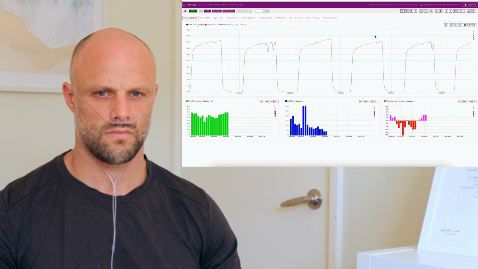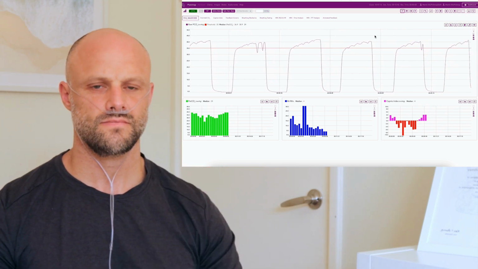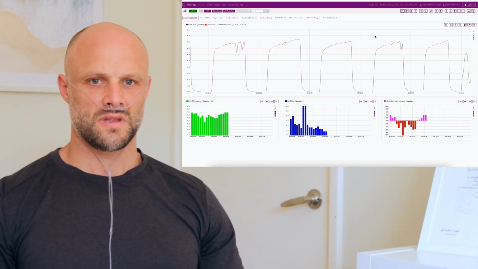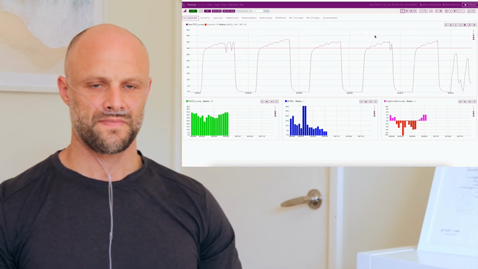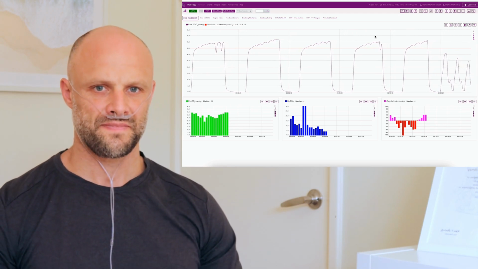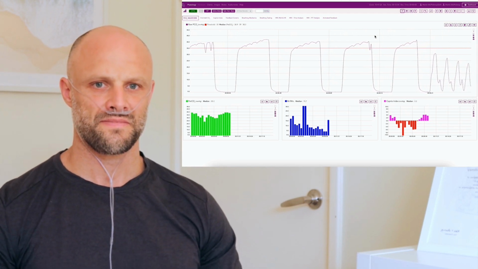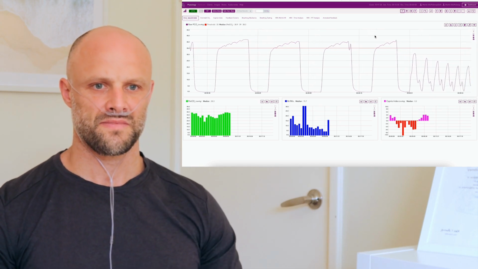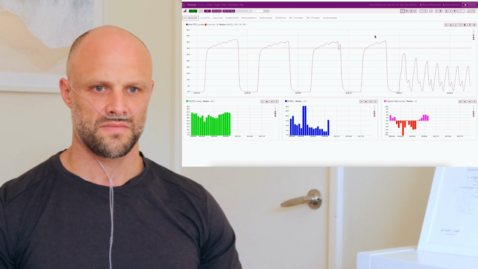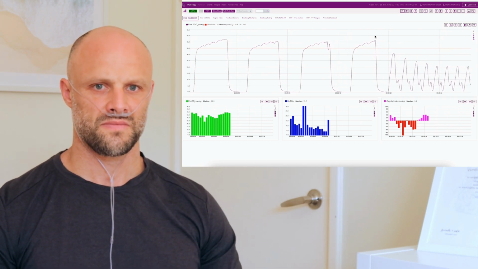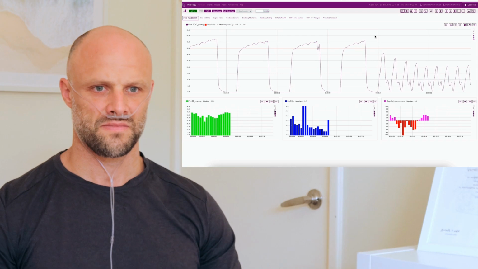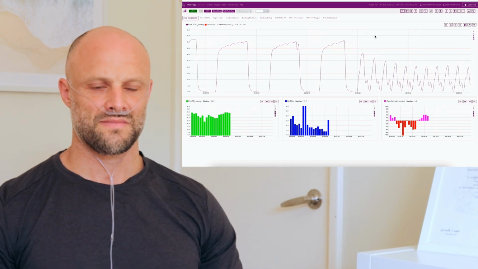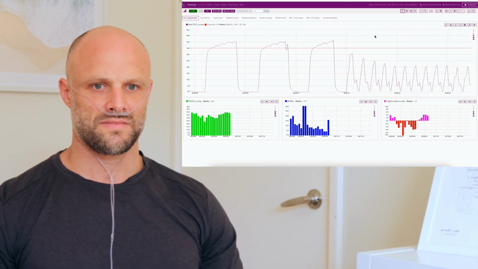Okay, so perfect. So now we're going to take a deep breath in, double breath in, exhale out, double breath in, exhale out, double breath in, exhale out, double breath in, exhale out. And you can see again, straight away, we are just dropping CO2 levels. Now, how do we know whether this is stress relieving or whether the person is just disconnecting from the sensations in their body? Maybe they're starting to get a bit disorientated, and actually that feels like it's already a form of relaxation. Many people do struggle to distinguish between relaxation and dissociation.